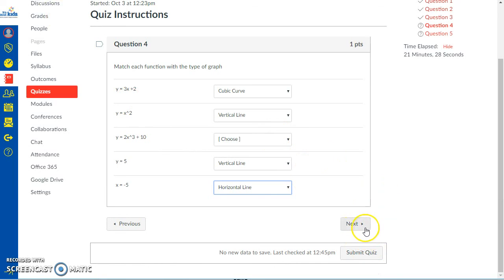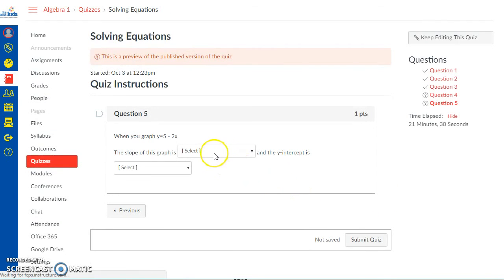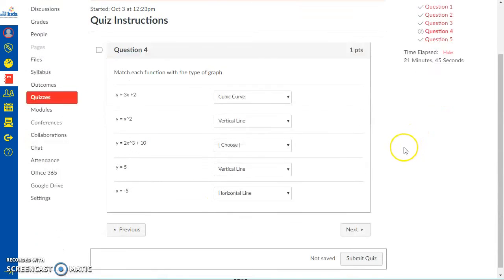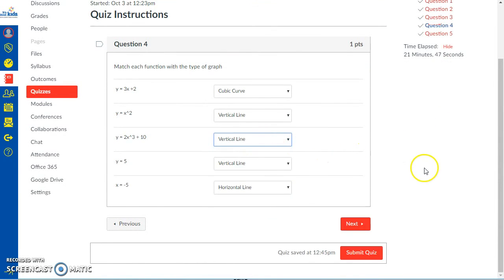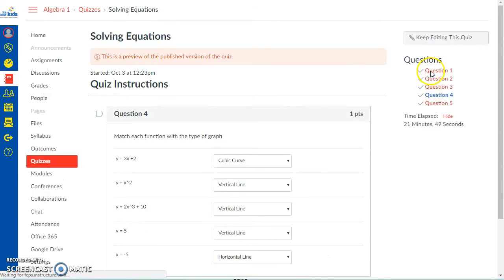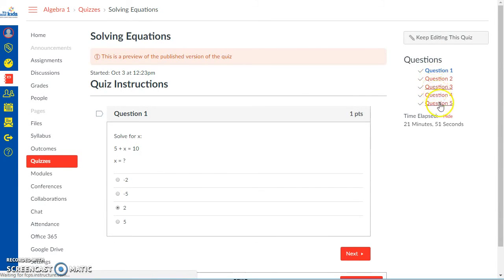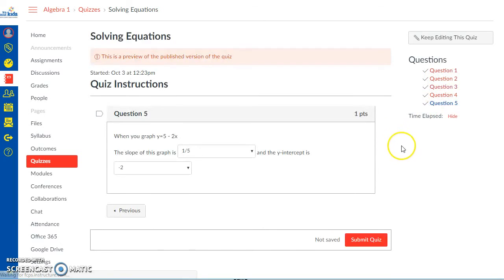Now I'm going to stay in student mode. I'm a student taking this quiz. Notice one question per page. Multiple drop-down's a little crazy. I may do a video just on multiple drop-down. This question type is kind of crazy to set up, but if that's something you want, I'll make a video on that. Once I've answered all my questions, did I not answer question 4? Whoops. So now, I have it set to allow them to navigate backwards, but you could turn that off. Once they're done, they submit their quiz.